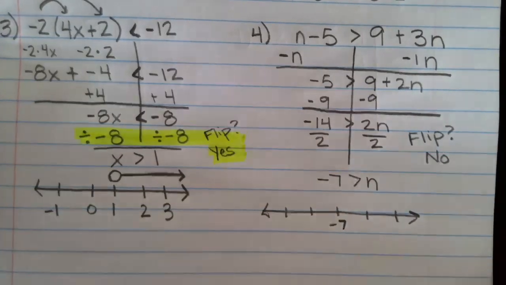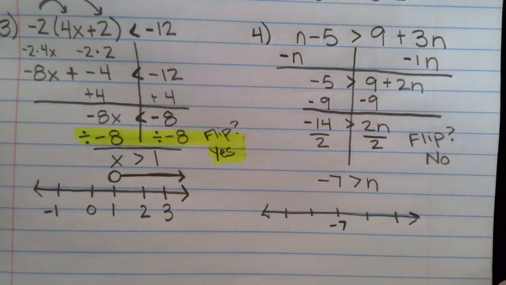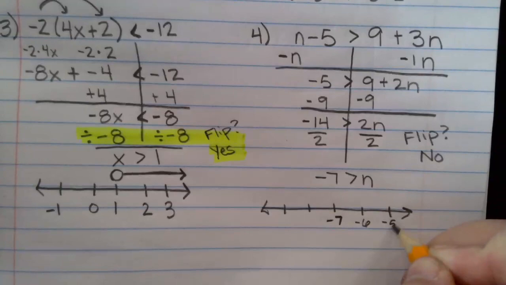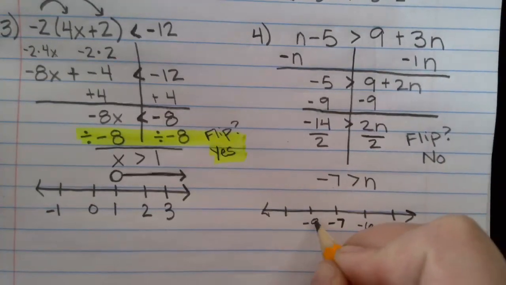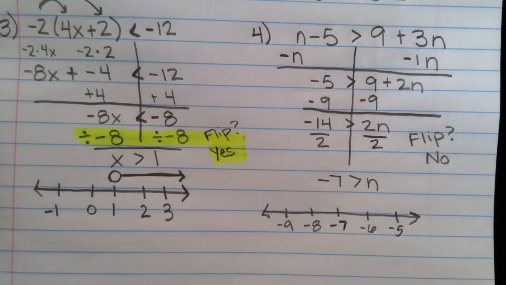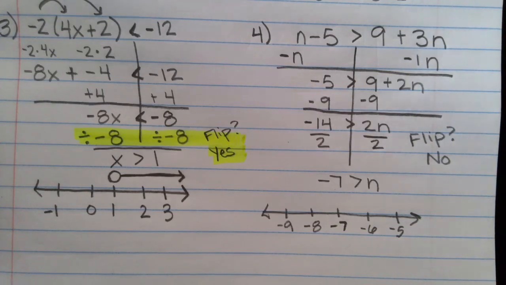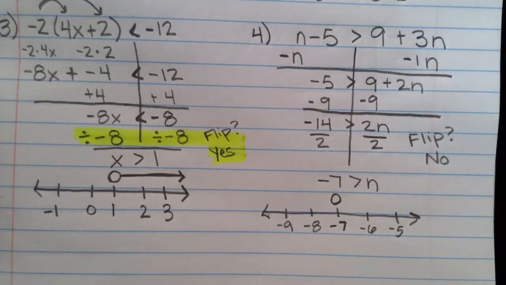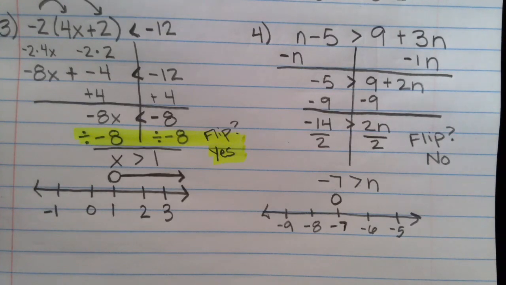All right, careful with your negatives here. What's to the right of the negatives? Good. Negative 6, negative 5. And to the left? Good. This one's tricky again because it's backwards. You sure? Like how sure? 100%. All right, open or closed? Open. And I need negative 7 to be bigger than the numbers I shade in. It needs to be greater than those numbers. So which direction is negative 7 going to be bigger than?